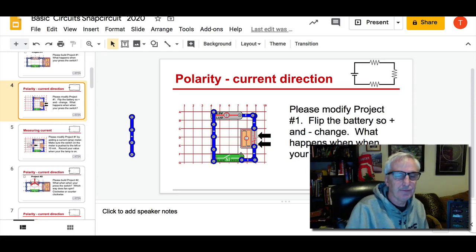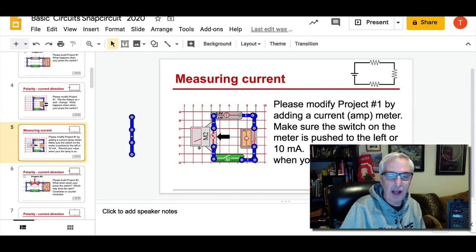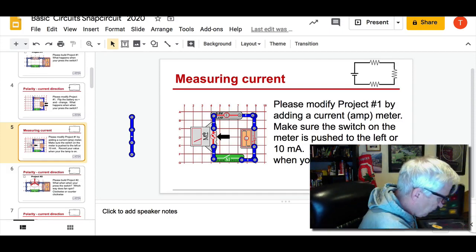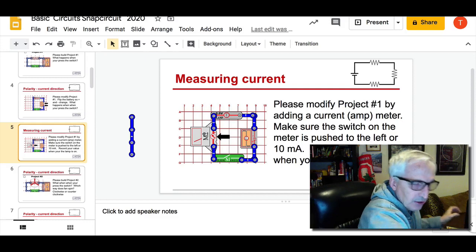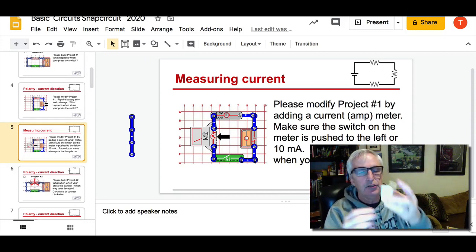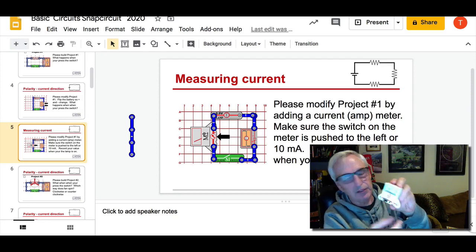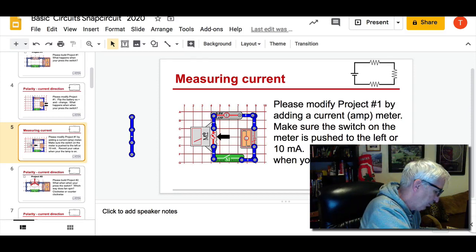All right. Now let's go on to the next step. I want you to get a meter in here. I'm going to get the meter. It looks like this. Make sure it's pressed with the left switch here. You can go either way, press it there. And make sure you're putting these things back.